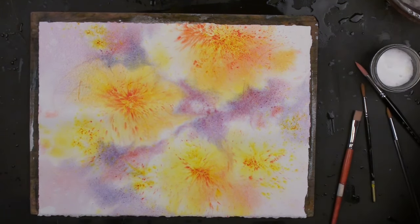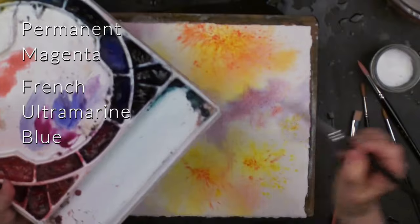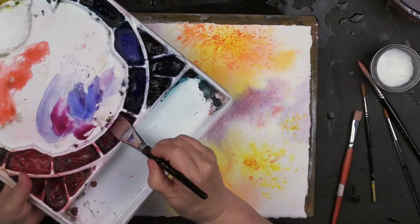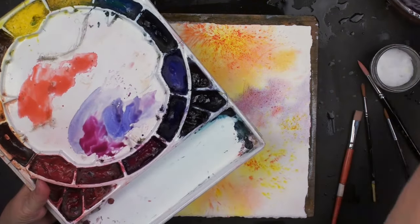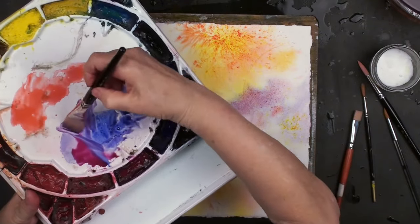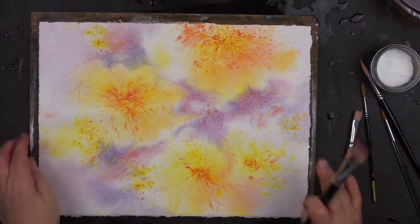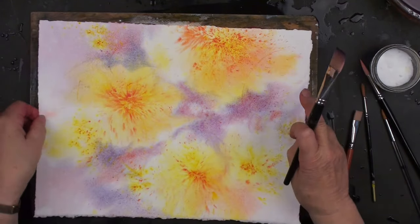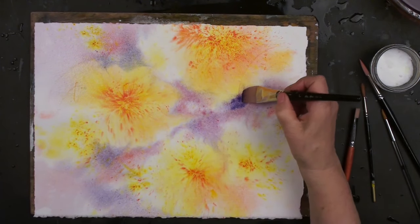I'm going to go back to my 1-inch flat again. And this time I'm going to start with the same colors, permanent magenta and French ultramarine blue. And what I like to do is work from a puddle system. So you can see here, I've got my pure permanent magenta here. Then I've got my pure ultramarine blue over here. And I just pull out of this. Cooler here, warmer here. And before it's on its way to drying a little bit, I'm going to start thinking about coming in with some darker things.